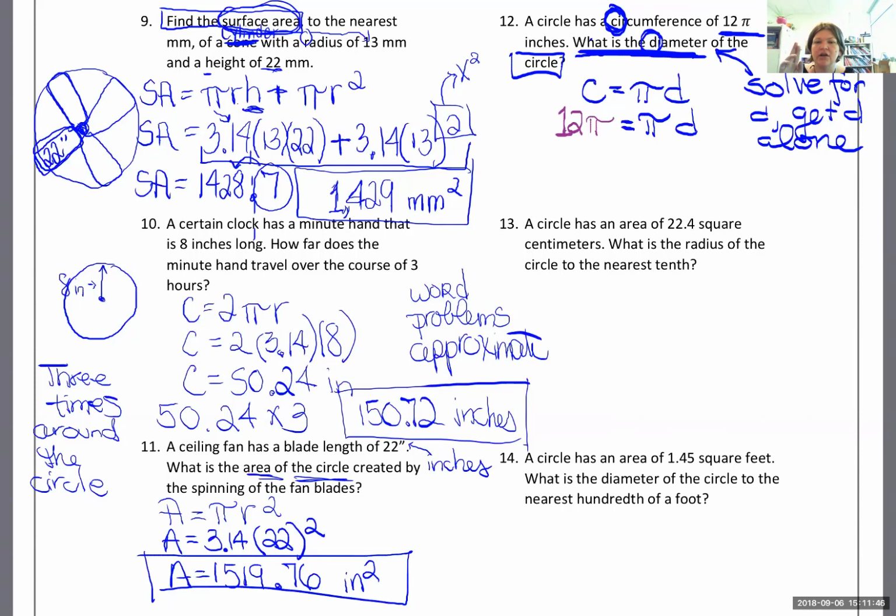If I want to get D alone right now, he's not alone. He's multiplying with a pi. See him shoved up against pi? Just like with any other multiplier, any other number in the world, you can get rid of him by doing the opposite. The opposite of multiplying by pi is dividing by pi. Just like you would divide a 5 away or a 27 away or a 33 away, pi is just a number. You can divide him away. Is everybody cool with that?